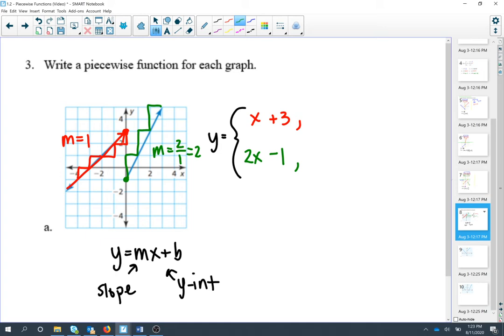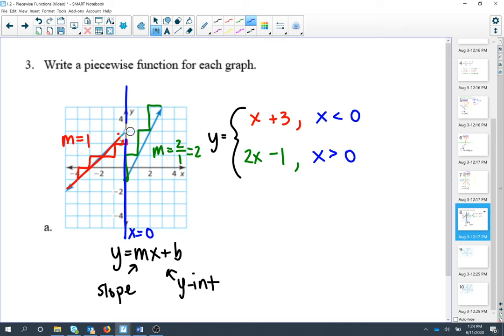Now we have to figure out those barriers, okay? Like the first one exists only on the left side, the second one exists only on the right side. And if you look at where the split is right here at 0, that is at x equals 0. So it looks like the red one, or the first one, is when x is less than 0. And it looks like the other one is on the other side when x is greater than 0.